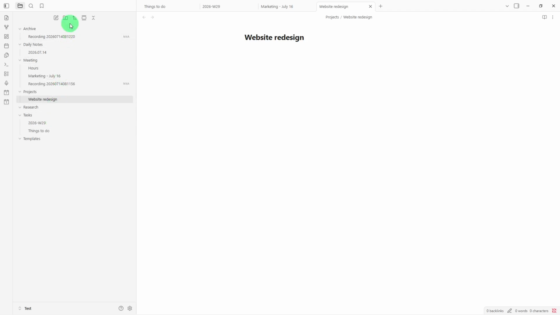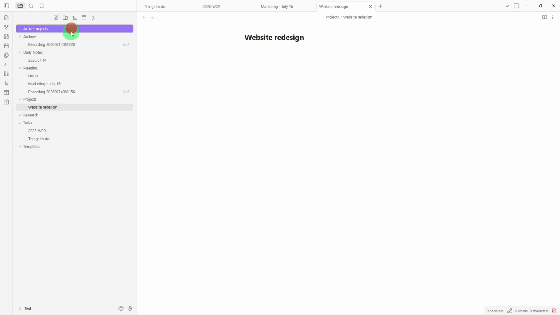Inside Research, you might add articles, books, and tutorials. Avoid going deeper than 2 or 3 levels though. 5 nested folders make navigation slower, not faster. If you need to rename a folder, right-click it, select Rename, type the new name, and press Enter. Folders with vague names like Stuff or Miscellaneous lose their usefulness quickly, so be specific from the start.